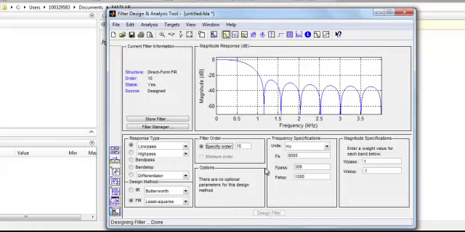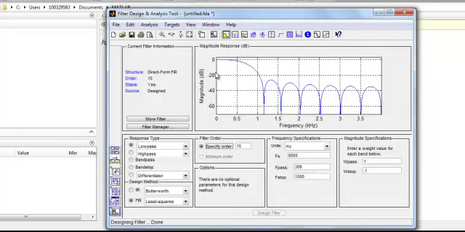When you design the filter, this is going to be your low pass filter. As you can see, it's passing the frequencies up to almost 1 kilohertz, and then it has considerable attenuation. Of course, you see some ripples, but you see considerable attenuation for any frequency above 1 kilohertz.